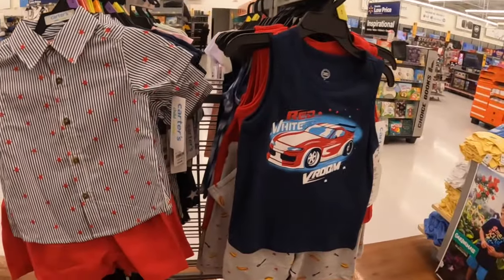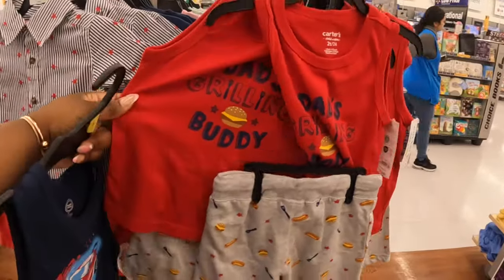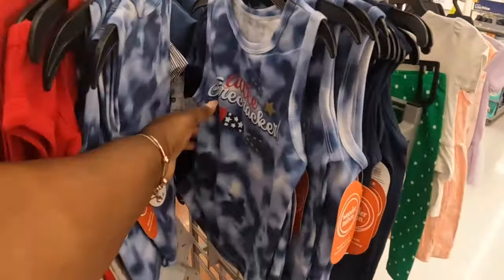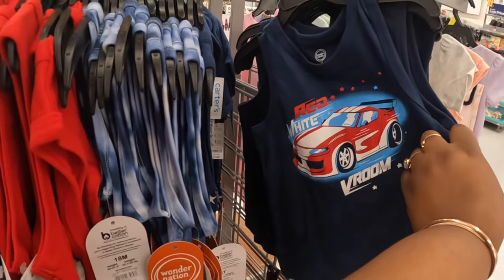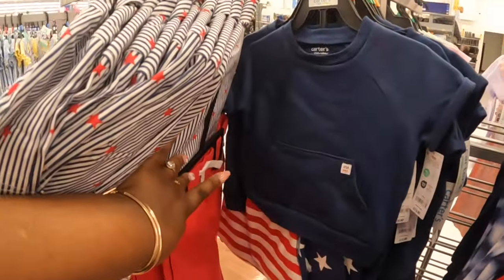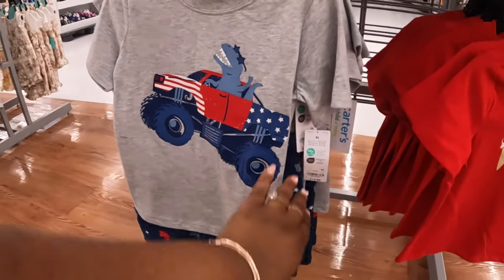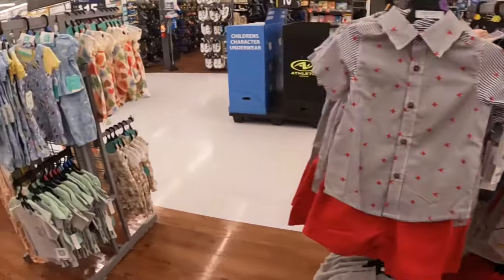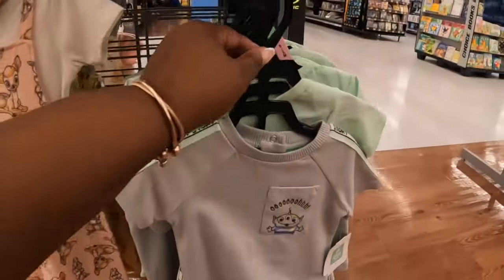Some more cute red, white, and blue outfits — $14. This is $12. 'Dad's a Grilling Buddy' — oh! Little firecracker. These shirts are $3.48 — red, white, and blue. There's a $13 one with the sweatshirt top and shorts. This one is $12, and the shirt is probably $3.48. They only have the Mini Mouse left — they had a few other ones before, but these are $15. The Toy Story one is over here.